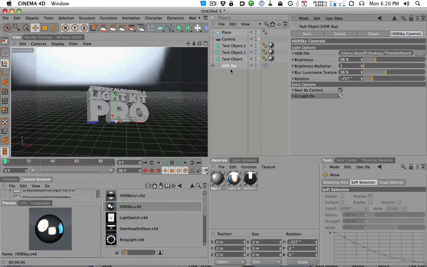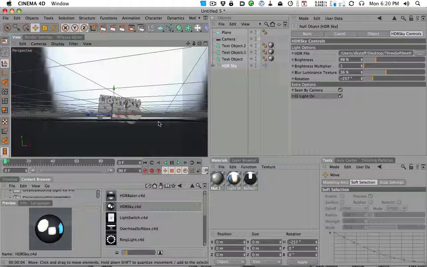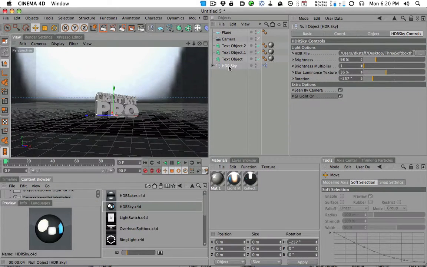Not too many settings in this one, but this is basically a really quick way to take an HDR image, instead of making a sky object and getting it all together, making a blurred version. All these settings make it really easy to take an HDR image that you either made with the HDR Baker with the light rigs, or some of them will be included also. So if you just want to include some of them, you can just use this HDR Sky image maker and then import using the HDR files and then light your scene that way.